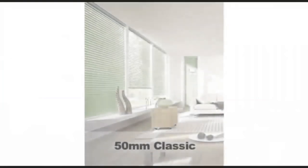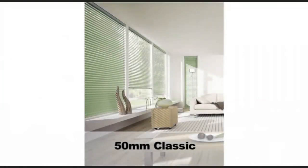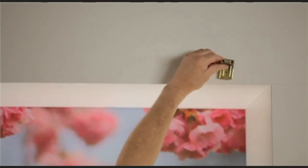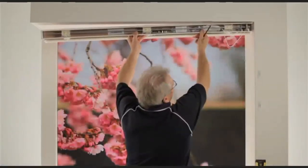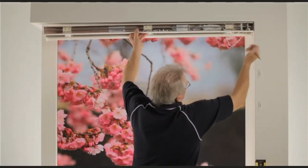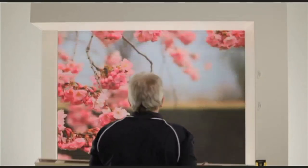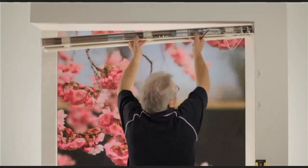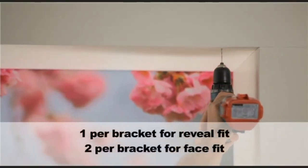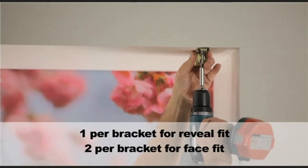For 50mm classic aluminium Venetians, it is important to mount the blind perfectly level. Use a spirit level to check the headrail. The installation brackets may be fitted in reveal inside the window frame or face fitted outside the window frame. Hold the Venetian to the window and mark the position of the brackets so as not to foul the tape drums. Intermediate brackets should be spaced as evenly and as close to the tape drum supports as practical. Attach the bracket with screws to the front of the reveal, ensuring the front edges are in line and level.